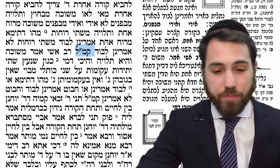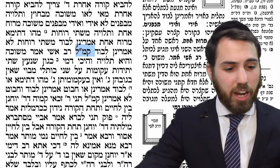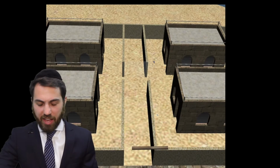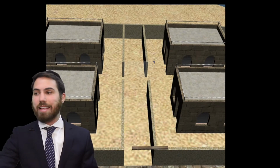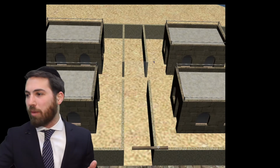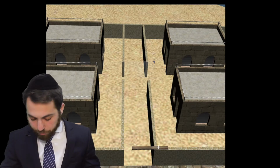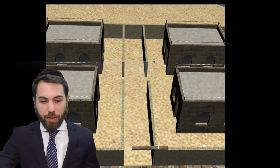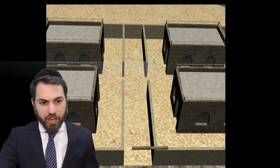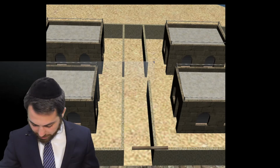And now Rav Ashi is going to come along with his novelty. Again, let's see some pictures over here. Here we have a beautiful picture. It's a little bit of an aerial view. It makes it a little bit easier to see, I thought. This is Meshucha Mirucha Achas. You see over here that this beam comes out of one end, it basically is hanging off of one end of the mavoi, but it's not hitting the other end. That is Meshucha Mirucha Achas. And now let's see over here. Tuluya is going to be that it's on the outside.